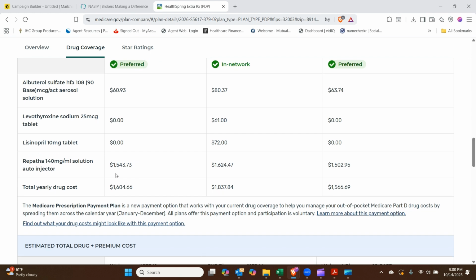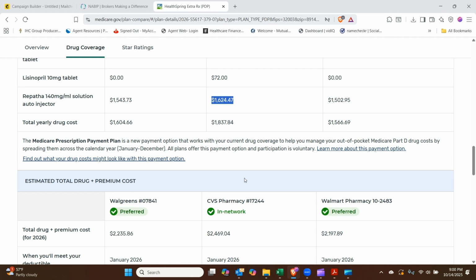So now down here, this is one of those expensive drugs, and that's why I entered it, okay? Because you'll see this come up as well, the Medicare prescription payment plan. This was new for 2025 based on the Inflation Reduction Act.